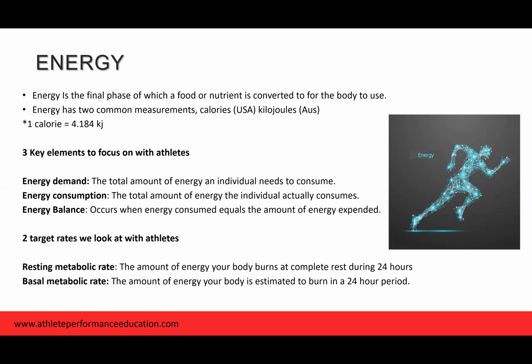There are 2 target rates we look at with athletes as part of this, and that's our resting metabolic rate and our basal metabolic rate. There's a bunch of different ways we can calculate this. It can be from basic formulas, which are readily available on the internet, and lots of reputable websites such as Sports Australia, Nutrition Australia, and also some really useful apps such as MyFitnessPal.